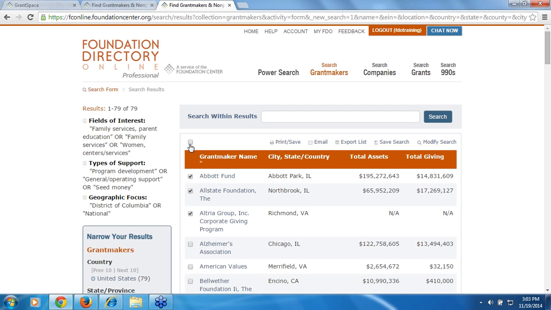But when you make the telephone call, just make sure that you've researched them thoroughly. You know exactly why you're approaching this particular funder, and make the connection immediately between what you're proposing and what the funder cares about. And this is how you know what they care about. You read through all of this stuff in detail.